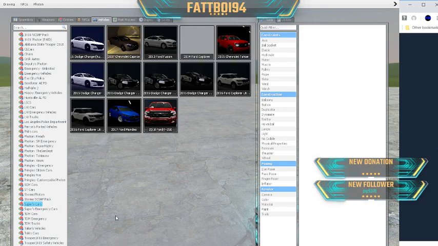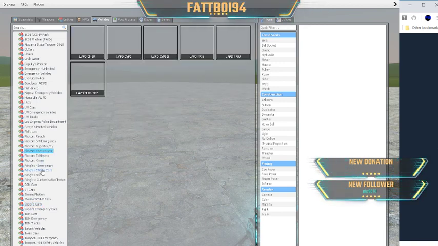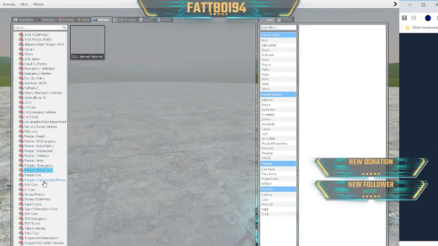Nope, not this one, that one. Then you'll have like the 2015 Tahoe, 2014 Explorer, 2016 Explorer, 2015 Chargers. If you're weird, you have the Ford Fusion or the Mondeo, it's called. I don't really know the difference between the two. You've got this Caprice.